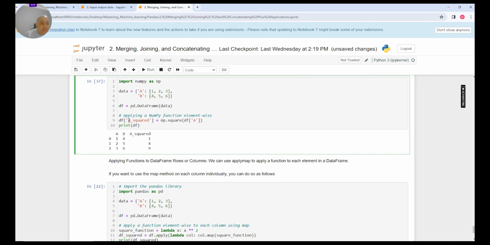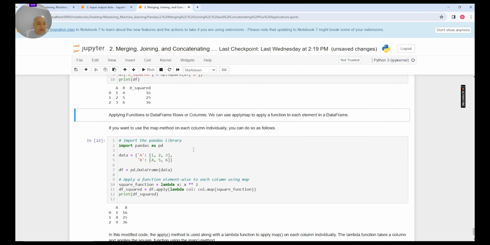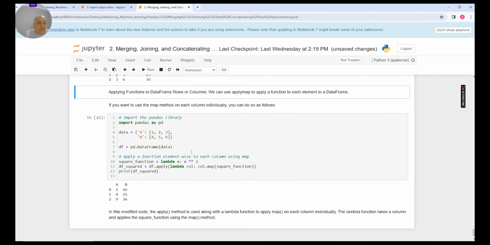So if I want to change this where it's B, I can change the filter here, and it will be B. And if I run this, it will now give me the square of B. Now we can also use apply in this case, and we can map columns, which means I can take a square function, and say against 1 there is 4, against 2 there is 5, against 3 there is 6, and I can square these values based on the functionality.